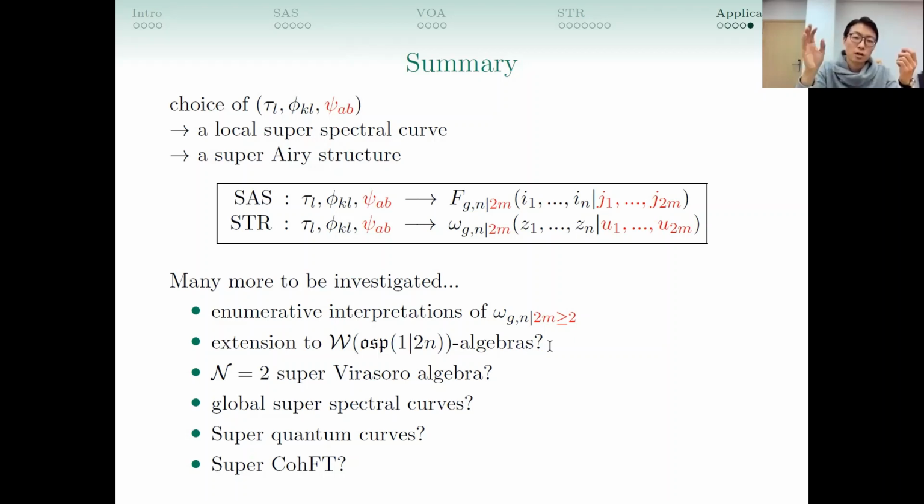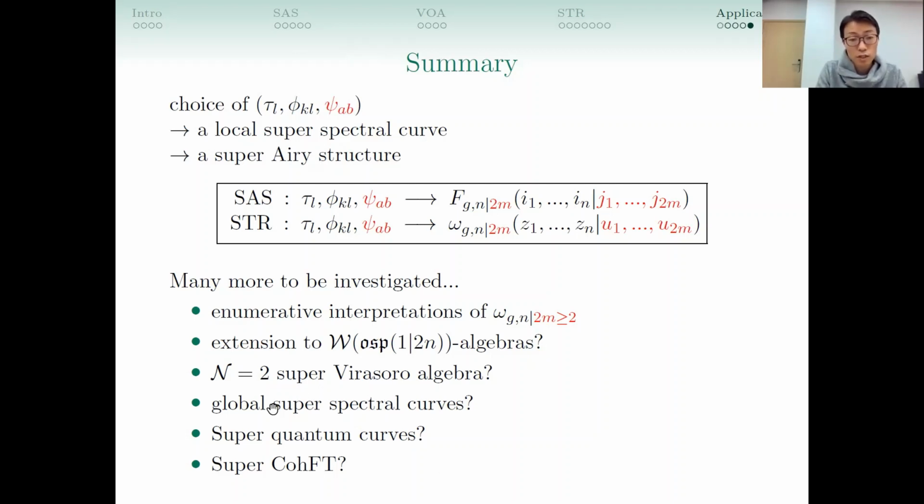and W_{gl_r} algebra. And can we extend this with supersymmetry? So can we think about super topological recursion, but now the algebra part is OSP(1|2n) or any other supergroup? Can we construct that? And other questions, for example, we can ask about the N=2 super-Virasoro algebra. That is a little tricky, but there is some matrix model talking about the N=2 super-Virasoro algebra. So this is another direction that we can possibly think of.